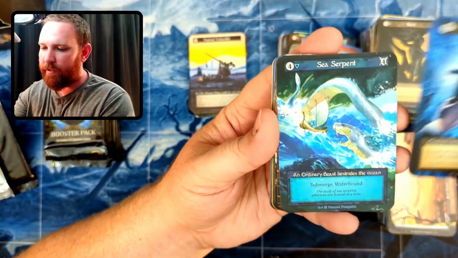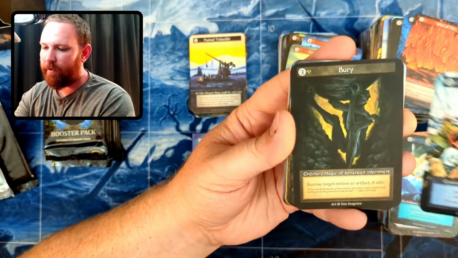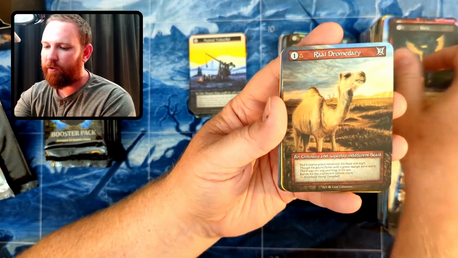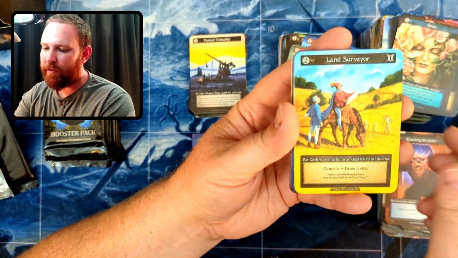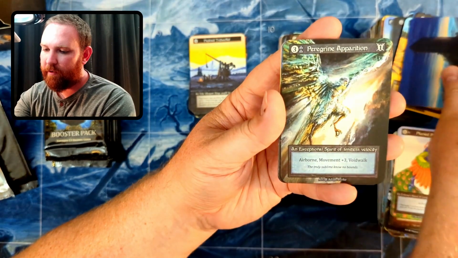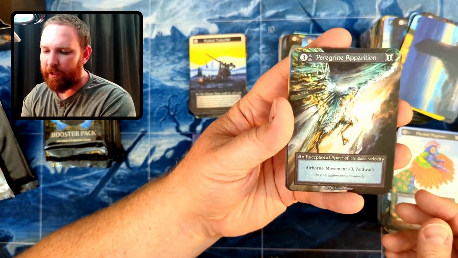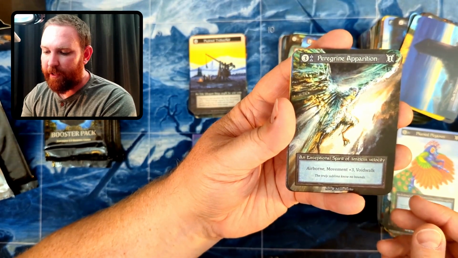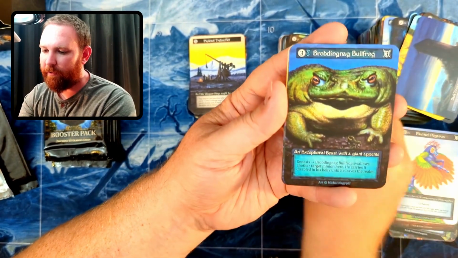All right. Exorcism. Sea Serpent. Wall of Fire. Rain of Arrows. Bury. Raw Dromedary. Sleep. Roaming Monster. Land Surveyor, Plumed Pegasus, a Dark Tower, Peregrine Apparition, cool looking, 3 cost, 1 power only, but his movement +3, also has Voidwalk and Airborne. So it's weak, but it really knows how to get around.